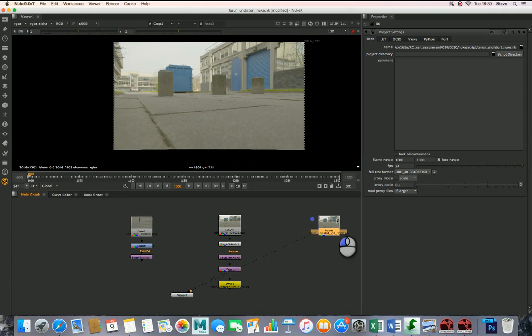Now what we want to do is look at how we actually take an image and distort it to match the original. Now, you might just think, well, just use this lens distortion node and we'll just use that. And of course, it's kind of right. Unfortunately, it's not quite as simple as that. So here we've got the actual undistorted image.